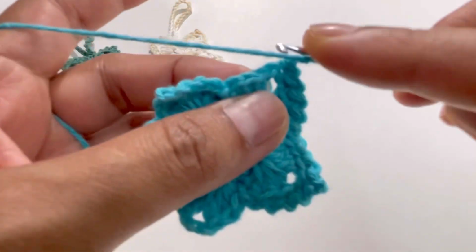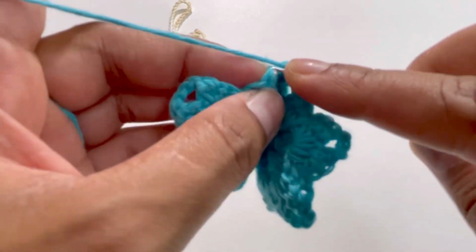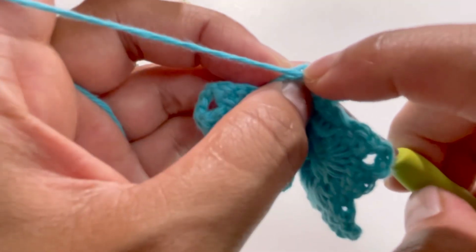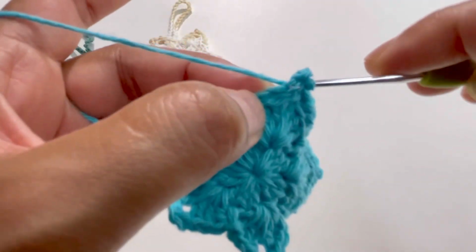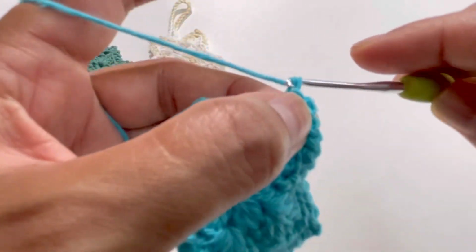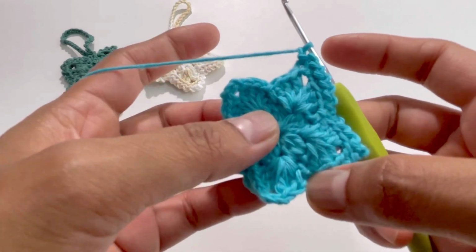Now go to this third chain, insert your hook into the back loop of this third chain, go at the back side and insert your hook into the back loop of this third chain here as well, and grab your yarn and have one slip stitch and chain one. Keep on repeating this pattern all the way around, and I'm going to meet you at the end.